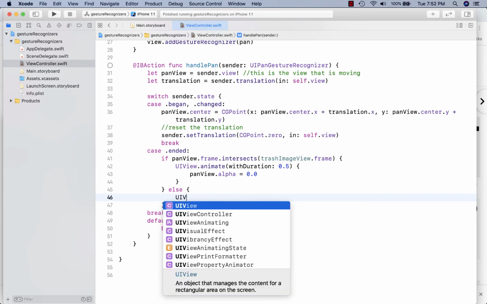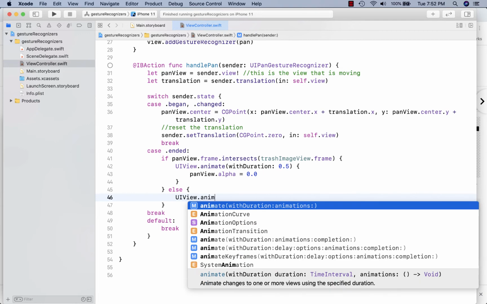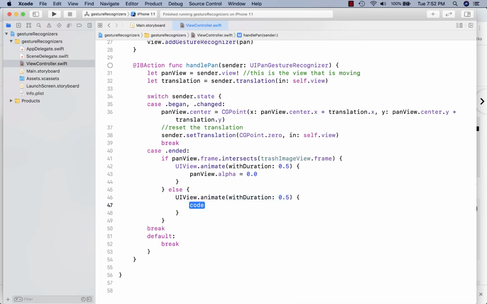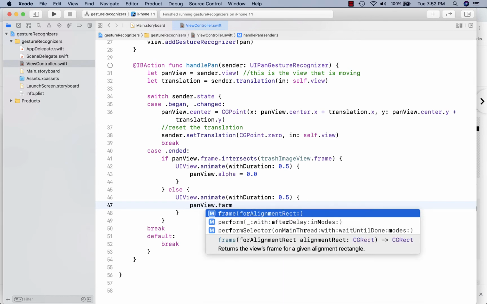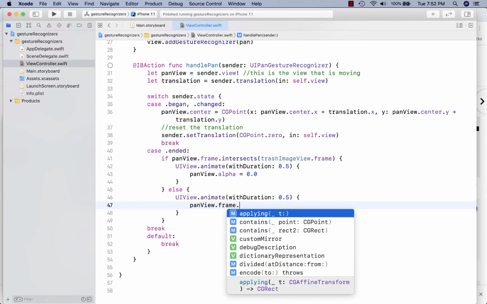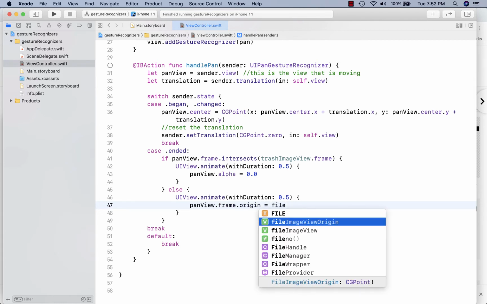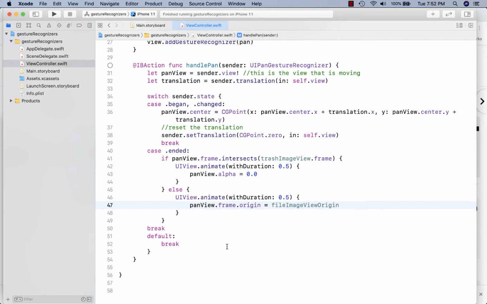So I'm going to do the same kind of thing, UIView.animate with duration over a half second. The animations that I want are going to be, I want to take the pan view and I want the frame's origin set back to the original origin, which is the file image view origin. And that's going to animate back.